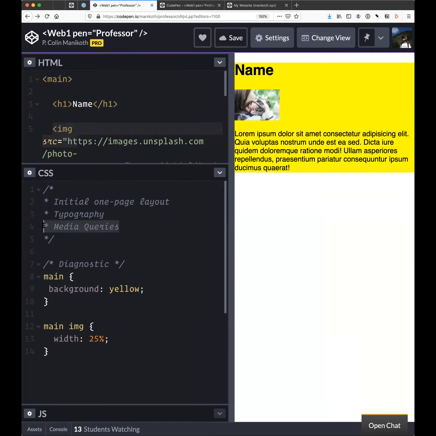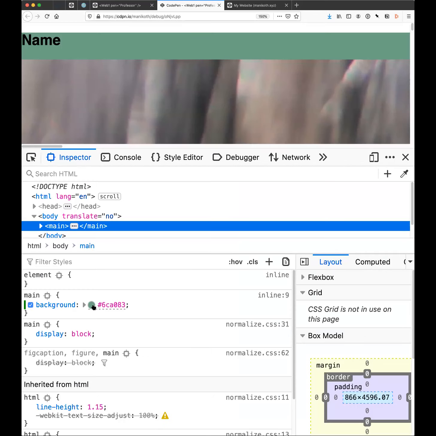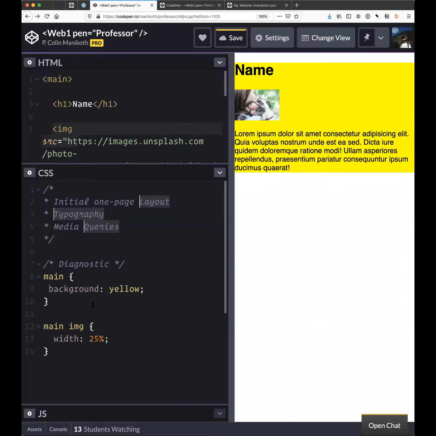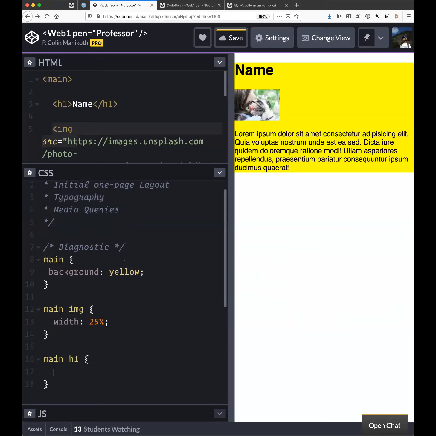Okay, so what I want you to be able to focus on right now is how these three things are interrelated to each other. That's what we're talking about right now, and being able to use our dev tools helps us see this. Another method here is, so there's our image, we want our H1. So we're going to go main, space H1. And from previous lectures, what is our specificity score of main space H1?